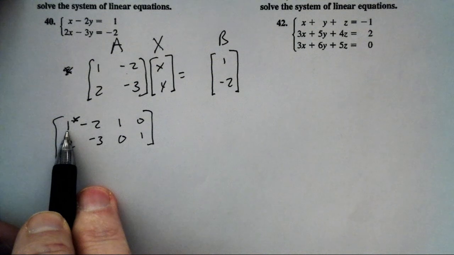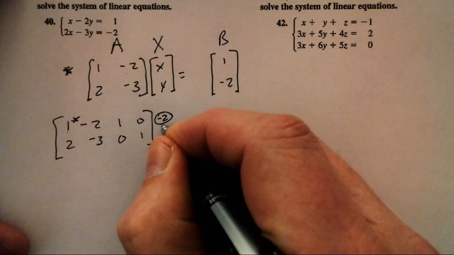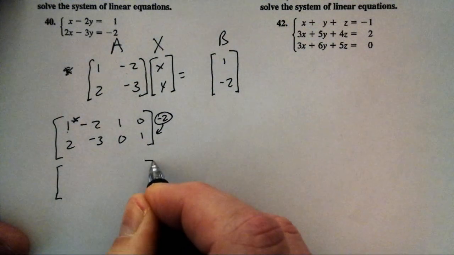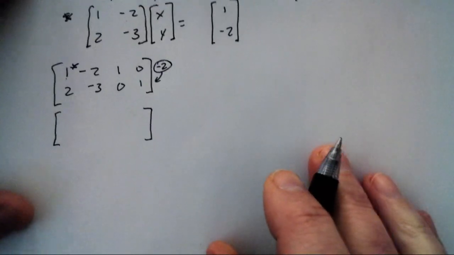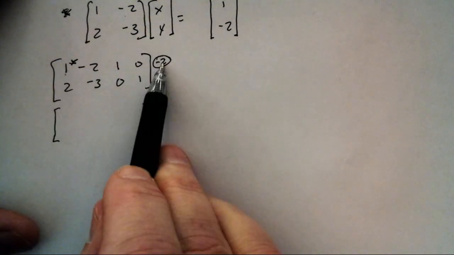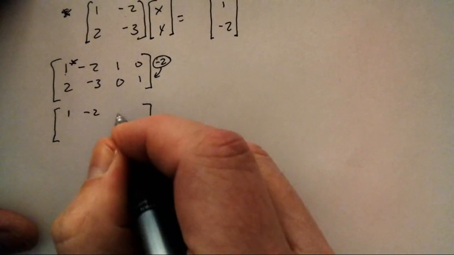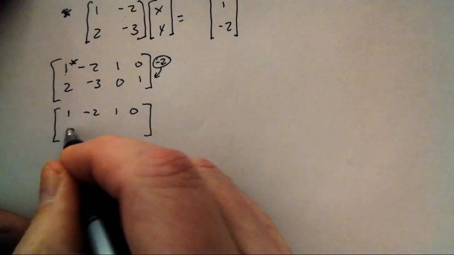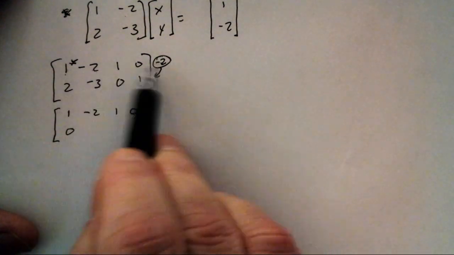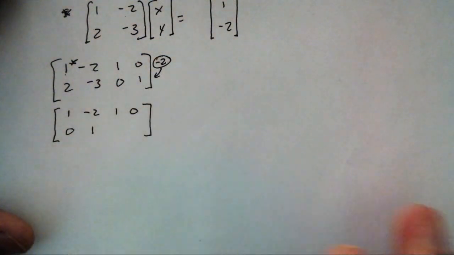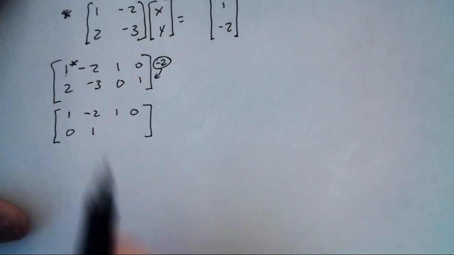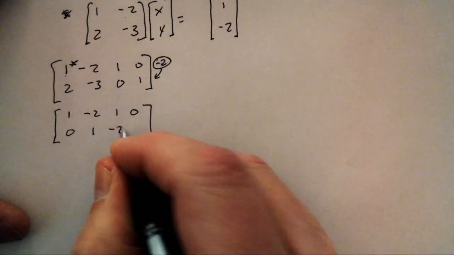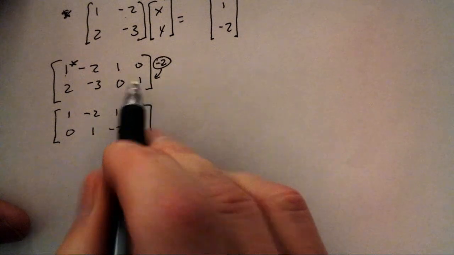First, row 1 needs to be multiplied by negative 2 and go whack this 2. So let's touch them. Row 1 stays the same. Let's start with that. Touch negative 2 and 2, 0. Positive 4 and negative 3, 1. That's about as good a thing as can happen right there. I'd like to get a 1 there. Negative 2 and 0. 0 and 1.